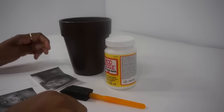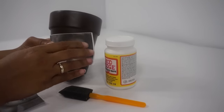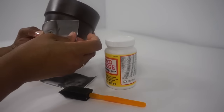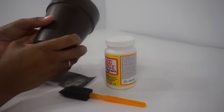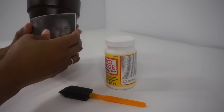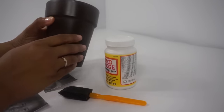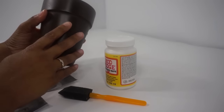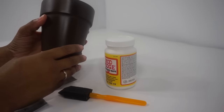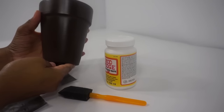Let's move on to step number two. Depending on your size of your pot, you may be able to get two to three pictures on one pot. For example, you can pick a picture of your little lovely when they are a baby, and then you can do the other side at their current age. Another thing you could do is use this pot as a centerpiece for a baby shower — you could actually put the ultrasound picture and Mod Podge it to it. And at the end of the shower, you could give those pots with the ultrasound picture to the grandparents, godparents, or future aunts and uncles. It's just a really cute way to memorialize your special day.